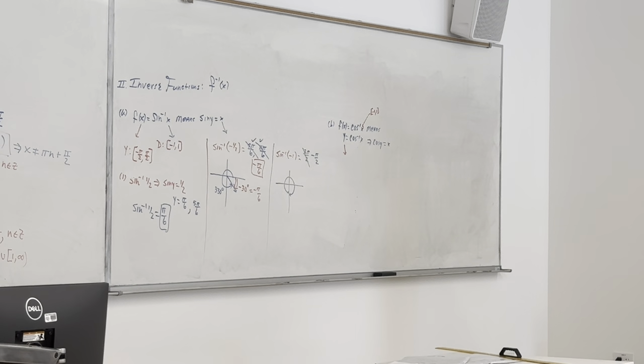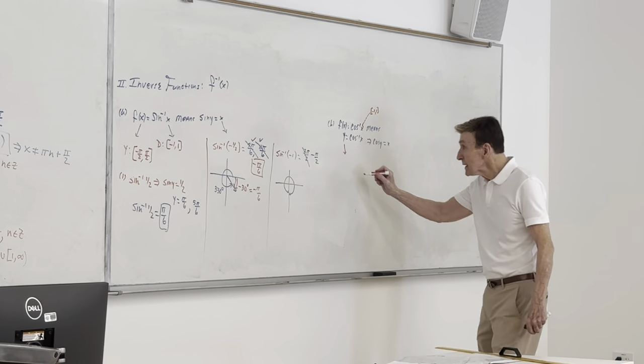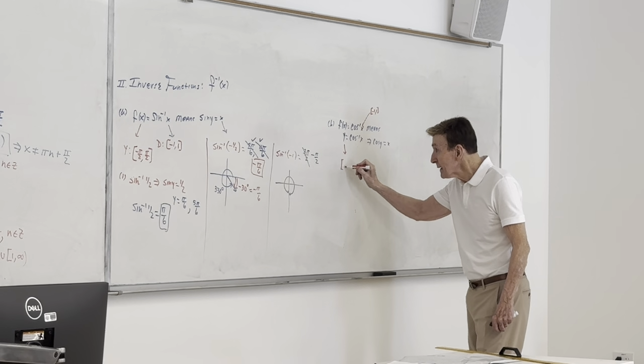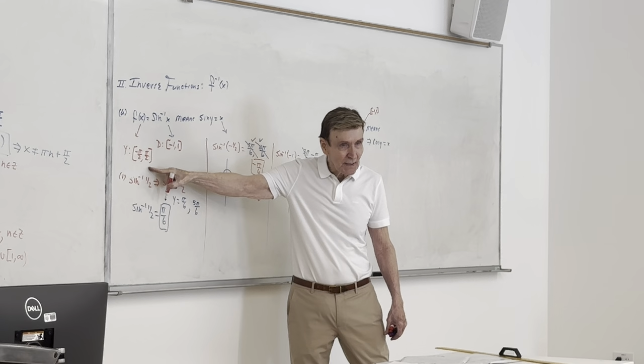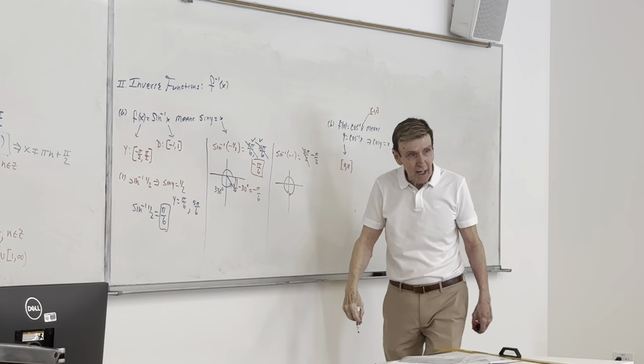Does anyone think they know what it was though? Because I went through all this with you guys. Is the range, was it 0 to pi? Yeah. And that's for inverse cosine. Farmon, here's the problem. This one's for inverse cosine. This one's for inverse sine. They differ. So I gotta be very, very, very careful here.